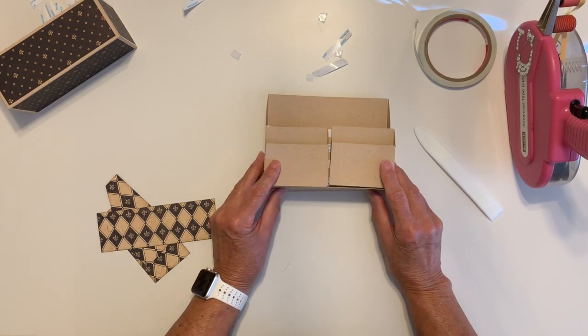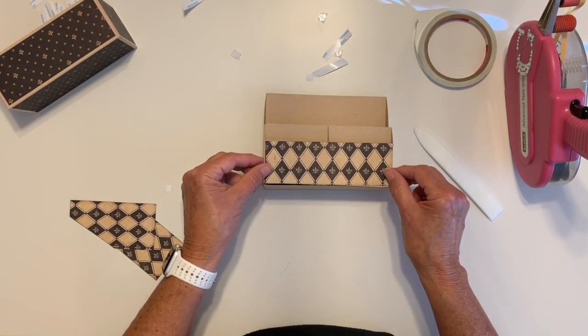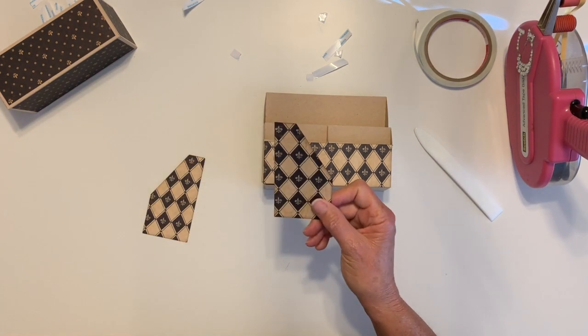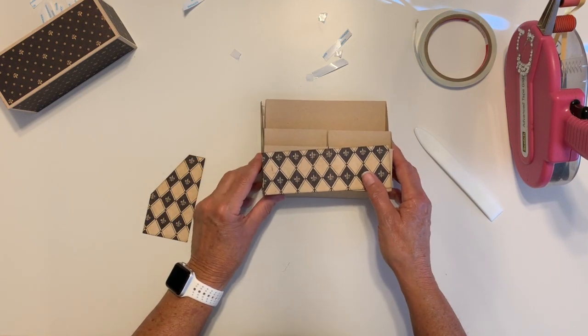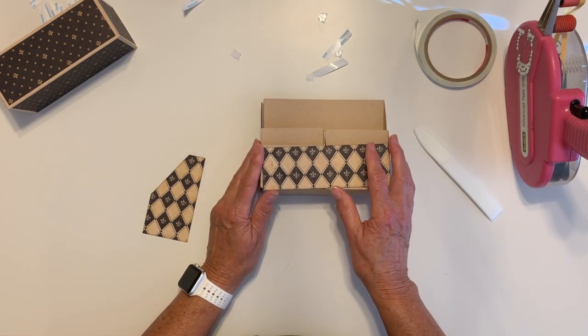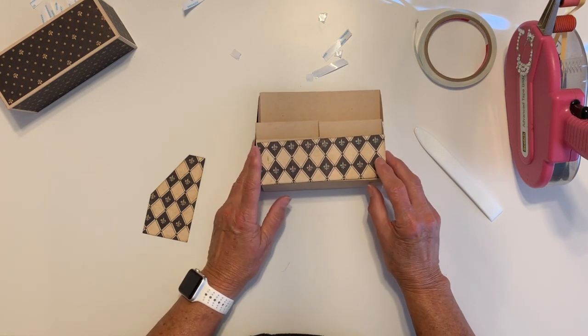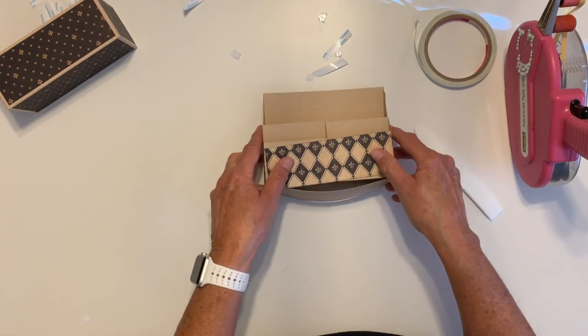So there's a bottom, and then this is the front panel, which is going to go here to cover up the center, and then these two pieces are the angles, and you'll see that in the file so you know which ones to cut out of your design paper if you have to do it this way. If you have a double-sided paper that you like both sides, it's not directional, then you don't have to worry about that. Just cut the whole thing out. So it's going to go just like that.